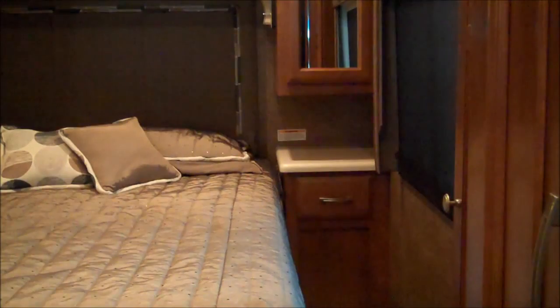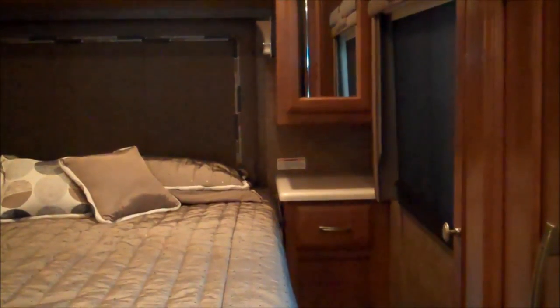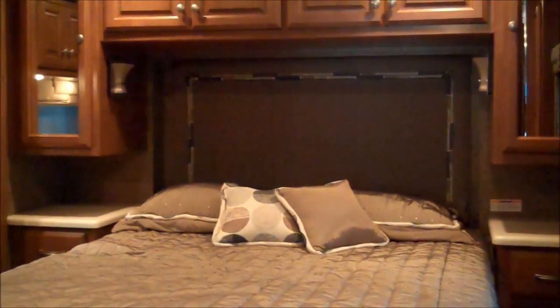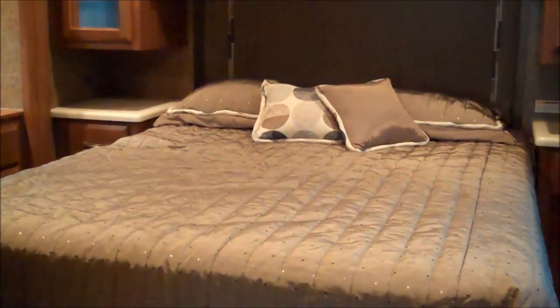Rounding out the back side of this Plaza 33.3, you can see the bedroom area. Really good use of storage back here — we've got shirt closets, overhead storage, and drawers. Also if we pan around, there are shirt closets on the other side as well. One of the most impressive parts is the storage located underneath the bed. You'll notice the converter sits at the front, and underneath there's a nice big storage area. If you've got blankets, pillows, sleeping bags, toilet paper, paper towels — all of that fits underneath. In a lot of coaches this is just wasted space, so you get lots of area here.